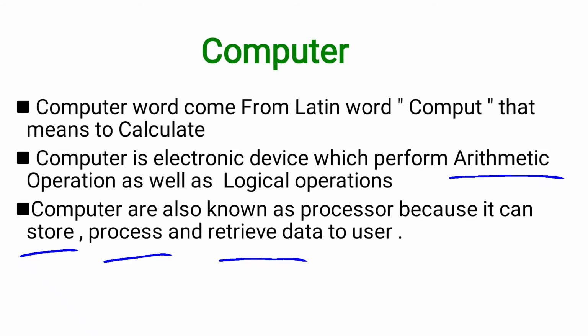Now next is process. What is process? Whenever we follow and perform any task, any work, that is known as processing. First of all, memory performs its task related to the storing of information. Next, after storing the information, it processes the data. Processing the data means, just like in the first definition we talked about calculation, it will apply its task related to addition, 1 plus 2 is equals to 3.